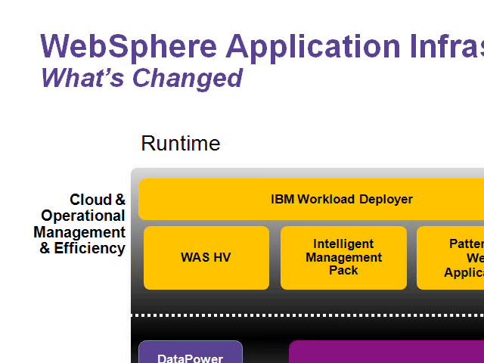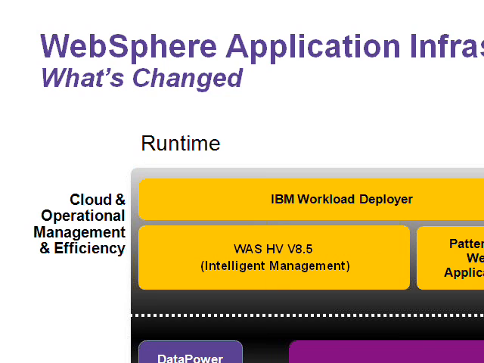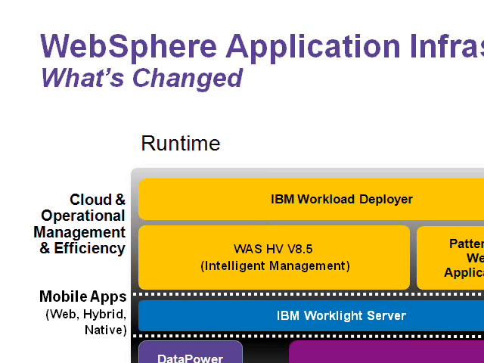Moving on, when you click next, there's another animation which shows how the hypervisor edition of WAS, which is the yellow blob on the top, is also enhanced for intelligent management. Another click and you'll see another animation which shows the mobile offering which we have, called the IBM WorkLight Server. Now there was this Web 2.0 and mobile feature pack which was shipping alongside the WebSphere Application Server, which was helping develop mobile applications catered to platforms like Android and so on.